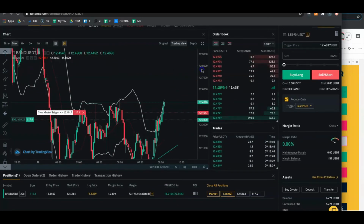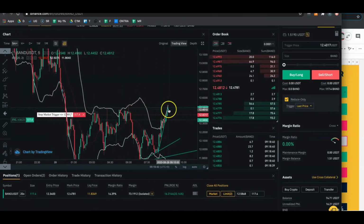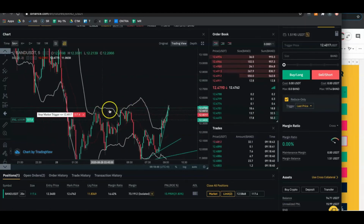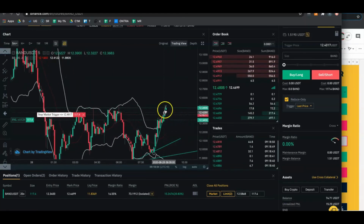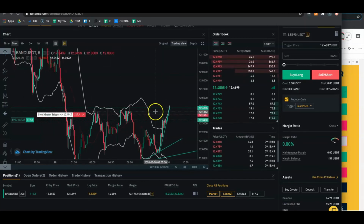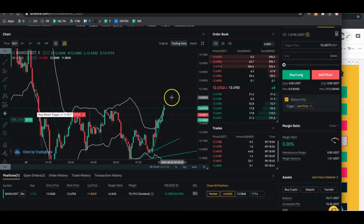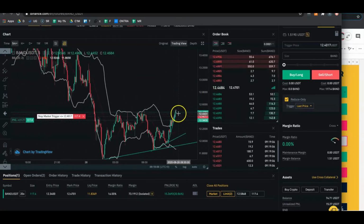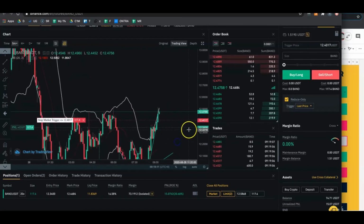Okay, I'm back. So yeah, it's taken a bit of time. By that I mean like 5 minutes or so, and it's really trying to push through these previous spots where it's dropped. My 10% is here because, again, if it gets rejected and it keeps coming down, then you've got like a 1, 2. It just shows some real resistance here, and it could come tumbling down. But it is still moving up nicely.